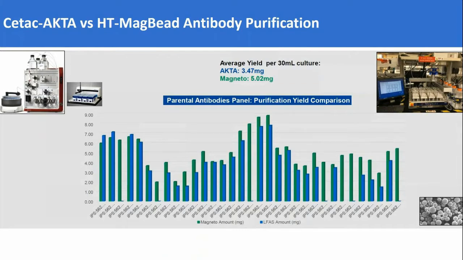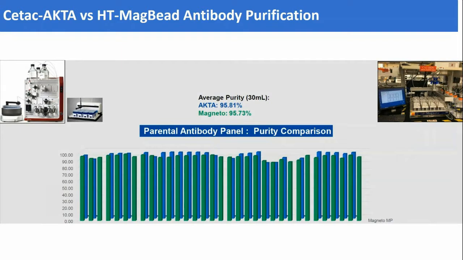So this is a head-to-head comparison between magnetic purification, which is shown in green, and then we have the blue, which is shown for the ACTA system. This shows you the yields, and we found that actually we have more yields. This is what we have observed, that we get higher yields, almost 10 to 15% in some cases. It goes up to 20% compared to column purification. And this is partly due to the amount of protein which is left during handling steps and the filters where a lot of protein may just get lost, okay?